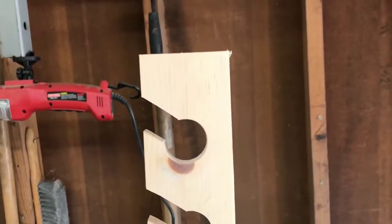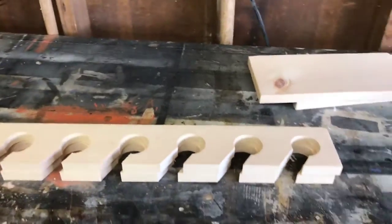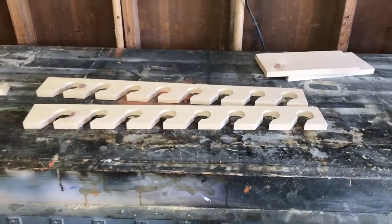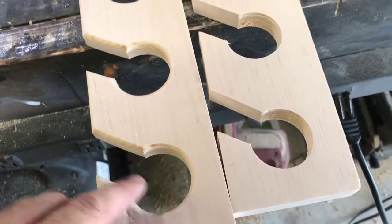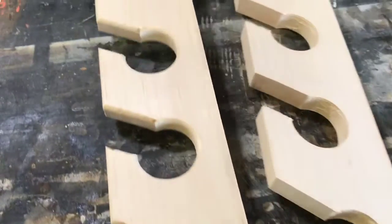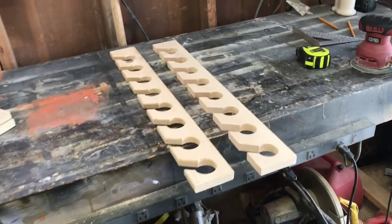This is what they look like after you get all those little pieces cut out. Using that little chunk as a template did work for keeping them even — they line up and they do look pretty good. I also went ahead and rounded the edges over with a quarter-inch roundover bit. You can see the difference — I think it just makes it look a little bit better. So I'm going to route that one and round over those edges, then we'll get started on the backing plates.